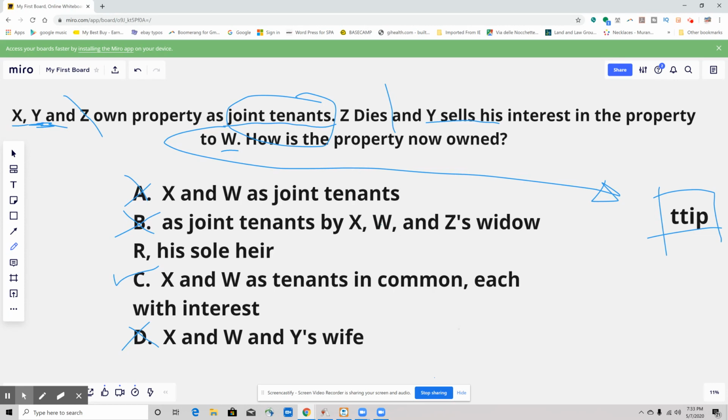Here's the thing: we just spent a couple minutes doing this. You have the time to take a tricky question like this and explain it to yourself, work it out in your head before you tackle the answers. That's going to be the best way to tackle this kind of question. I hope you like that, and I hope you understand why the answer is exactly what it is.